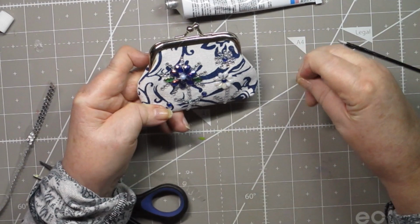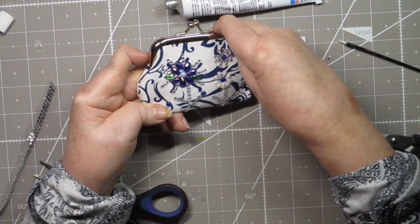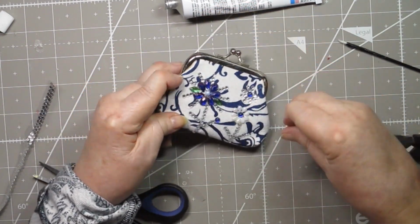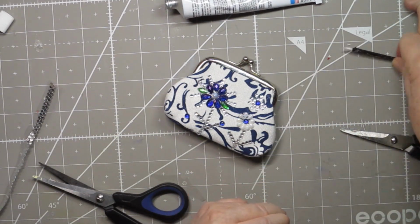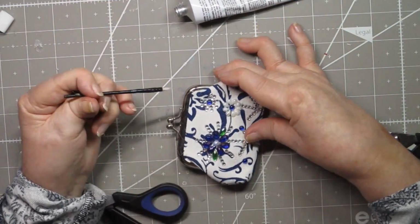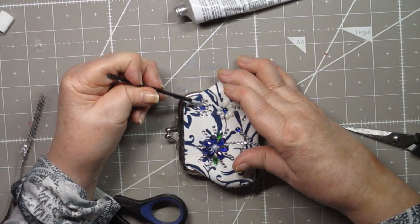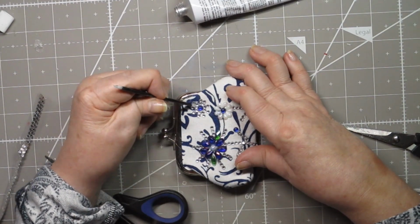Most of the excess glue that's on the material, once it's dry, will just kind of scrape off when you're done with it. So you don't have to worry about having glue where you don't need it. But I do have certain spots on this where for some reason nothing wants to stick. Those are the spots you've got to put a little more effort into. I'm going to put a little bit more glue right there. And this time I'm going to use my little, I know, you're going to say to yourself, why didn't you think of that before, Sandy? I don't know. Should have, but didn't.